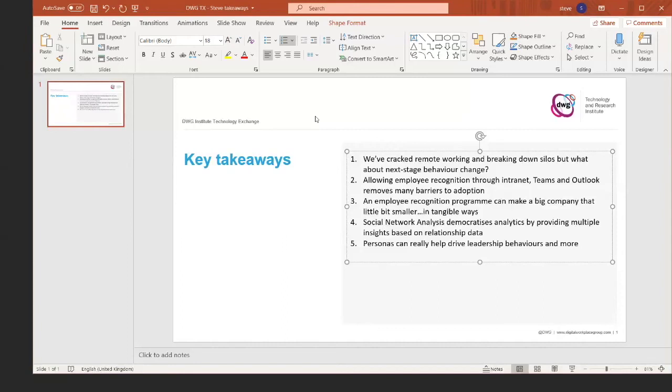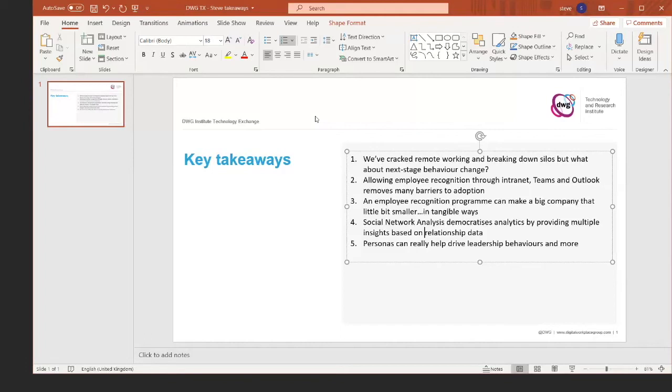But Naomi mentioned, what's the next stage of adoption, and how can we really drive behaviour change? We're seeing a lot of companies now thinking, okay, we've got the tools, how can we drive more advanced use of those collaboration tools? Obviously talking about behaviour change is very relevant today. I think that's a great point for kicking off our overtime. We can definitely bring that up as something to see if people want to dig into further.